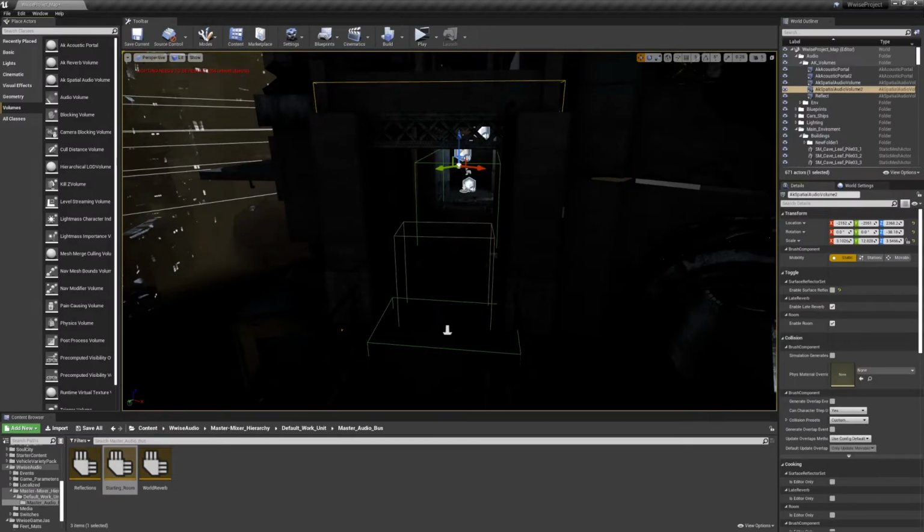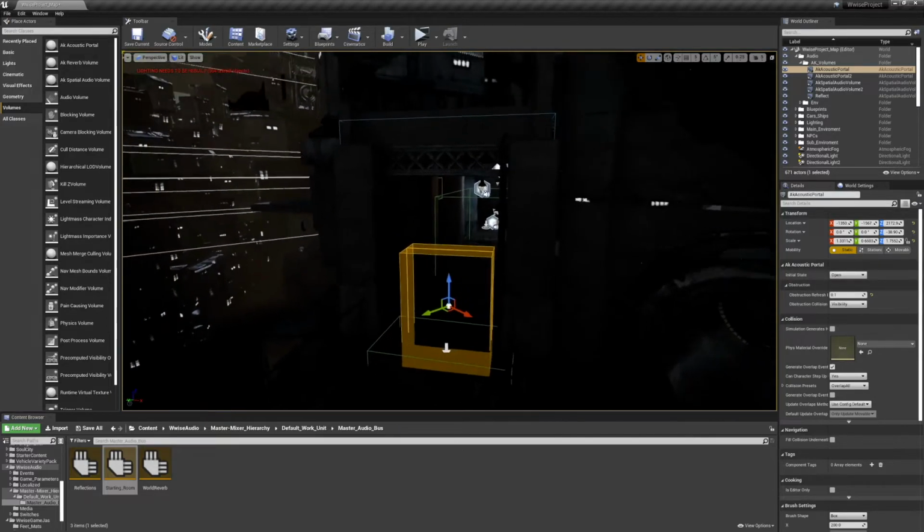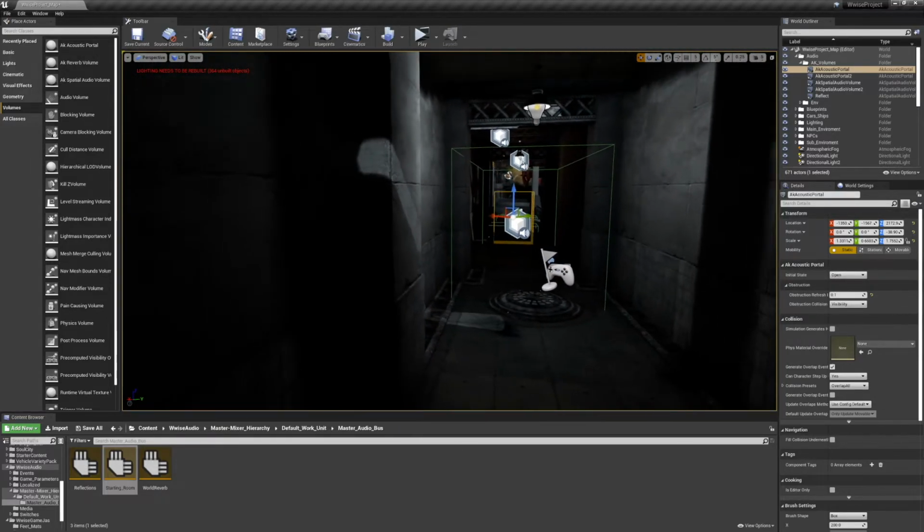Moving on, I grab 2 acoustic portals found under the same volume tab. So the idea of the acoustic portal is to connect the 2 rooms and simulate the natural bleed you would hear between them, or when transitioning from one room to another. Without the portal, you wouldn't hear sounds from the other volume. You can also set the portal to start closed if you have a closed door, and you can set up a blueprint animation that will change the setting from closed to open.